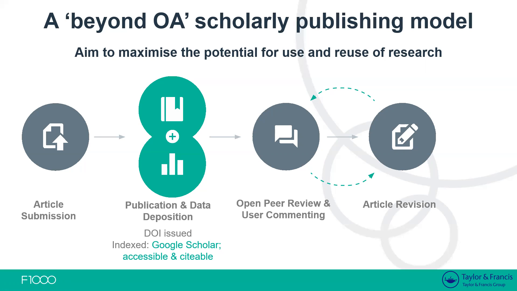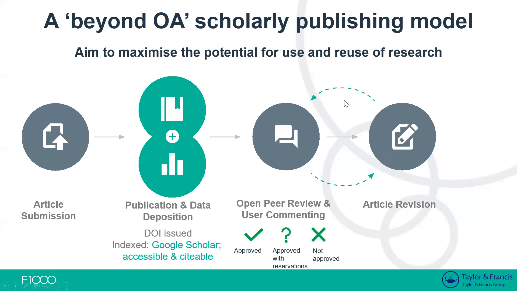Reviewers are asked to focus only on technical aspects of the paper and its soundness, not any subjective assessment, because the paper is already published — we're only concerned with improving it and ensuring it's ready to be indexed. Each reviewer provides a written report as well as selecting one of three statuses: approved, approved with reservations, or not approved. Once they submit their report and choose a status, the authors review those reports, improve the paper, make changes based on reviewer recommendations, and it enters a cycle where reviewers then assess what changes have been made.